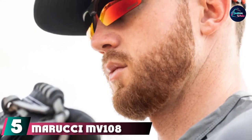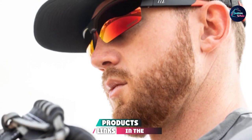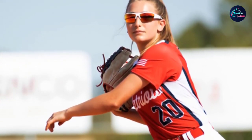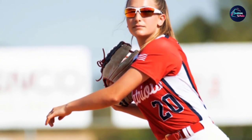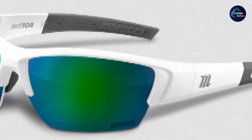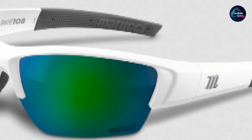The number 5 position is held by the Marucci MV108. The Marucci MV108 Performance Sunglasses are specifically designed for baseball and softball. Their on-field lenses are made by Carl Zeiss Vision, an esteemed name in the world of optometry and eyewear. This is aligned with the Marucci company philosophy of using professional insights to make all of their products. Since Marucci is a company of baseball people, they know players need glasses that fit snugly under a ball cap and can be placed on the brim if light conditions change. The baseball-focused frame, made from flexible TR90 material, is sculpted specifically for these challenges. The rubber components, like the nose pieces and ear socks, are adjustable for a more customizable fit.